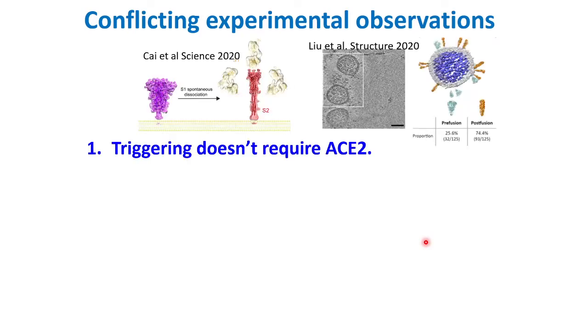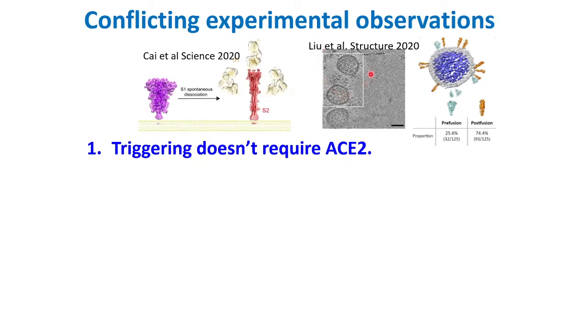So there are two different experiments that have been reproduced many times now that conflict with each other. And this really highlights how we don't know what's going on with this virus. The first one is that it turns out we don't have to bind to ACE2 in order to get this process to happen. This is a paper last year from Science, and they showed that those S1 subunits, that mushroom cap, come off on their own sometimes in the experiments, even when there's no human cell around and no ACE2 around. It just happens on its own.